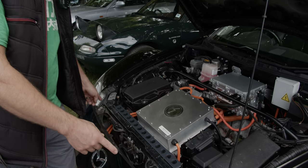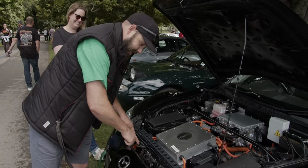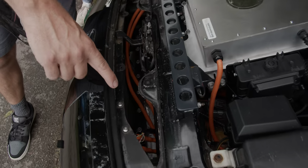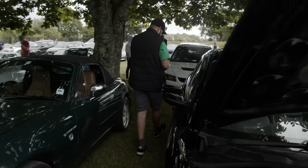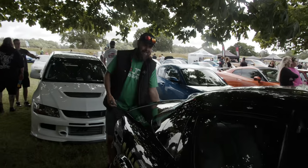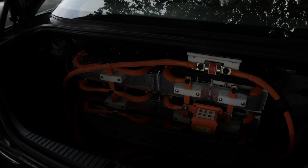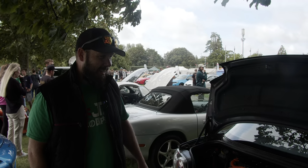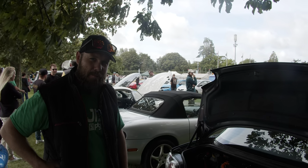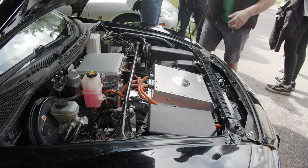The battery modules aren't Japanese, they're out of BMW hybrids, so there's six along the bottom and the front there, and then in the back, another 12. So it's a bit of a torque monster, it'll go sideways quite happily from standstill in third gear, and yeah, it's a bit of a fun project, and brings a lot of smiles to my face, that's for sure.